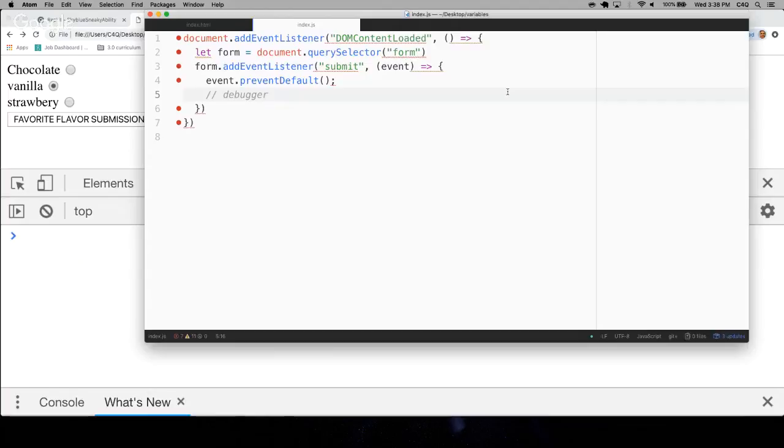Then I could look at the event target and all that. Eventually, we will be keeping track of all the changes in our forms. And then when we click submit, we'll be firing off some data object into a database system.